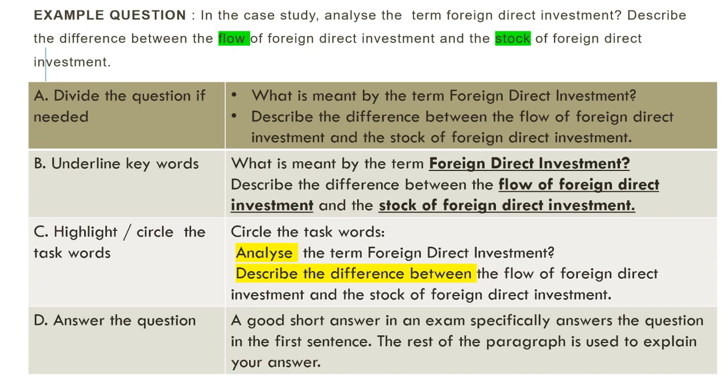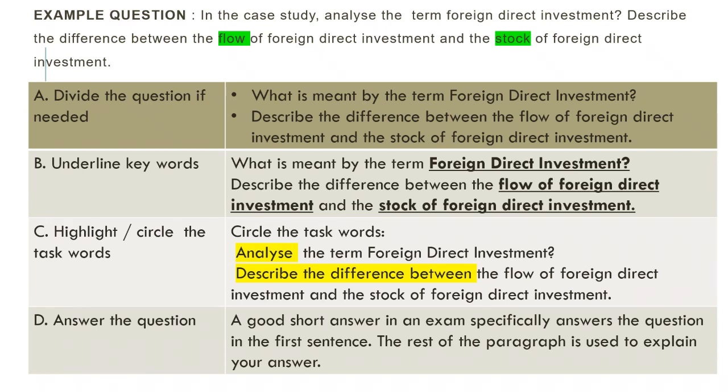Then you underline the keywords. What is meant by the term foreign direct investment? And immediately now it must click that you know exactly this particular concept is discussed in study unit 2. You should be able to locate it in your study material. Then describe the difference between the flow of foreign direct investment and the stock of foreign direct investment.